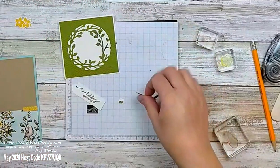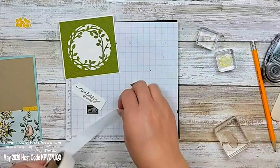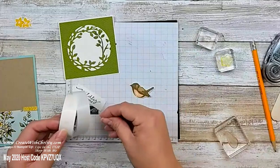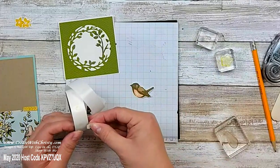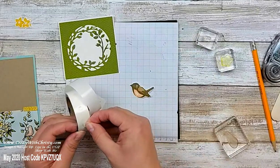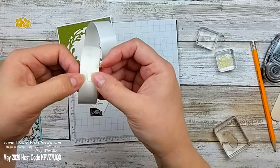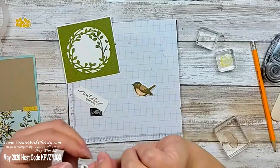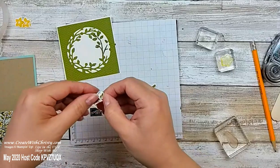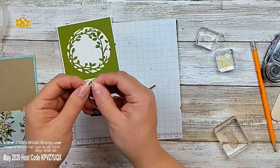So what I'm going to do, I'm going to grab my glue dots. Oops. And I'm going to put one here on the end. I want to make sure I don't get it where it's stamped, though. Let's get it near the top, and I'm going to let a little bit of it hang over. The glue dot is up a little bit above it, and that's fine. So now I've got it above his little feet, and if you don't, then you can take your thumbnail or fingernail and kind of push that up a little bit so it's not showing.